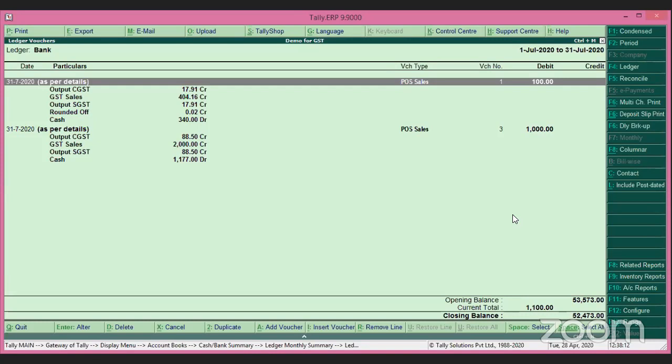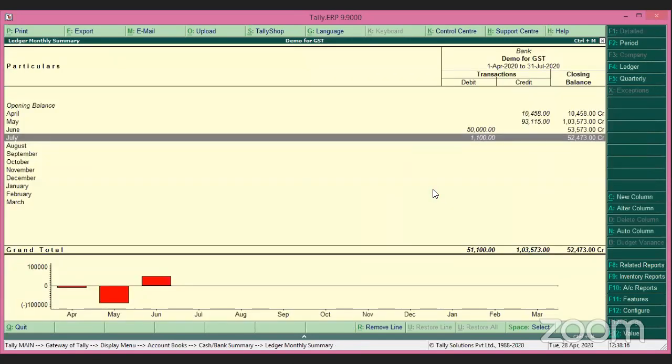Okay. Now, we have also completed a point of sale entry, right? Now we are going to end the session. Before we close the session, I want to show how to reconcile GSTR 2A from Tally.